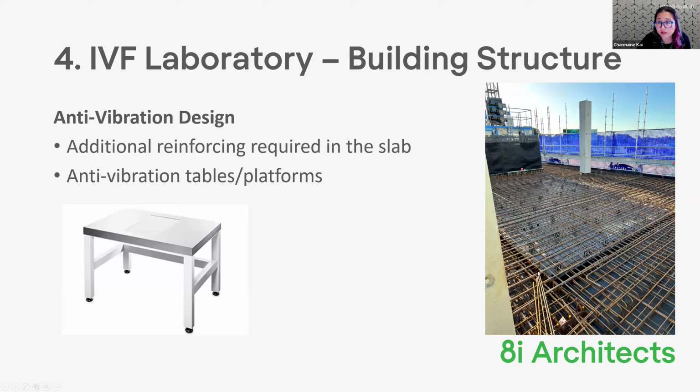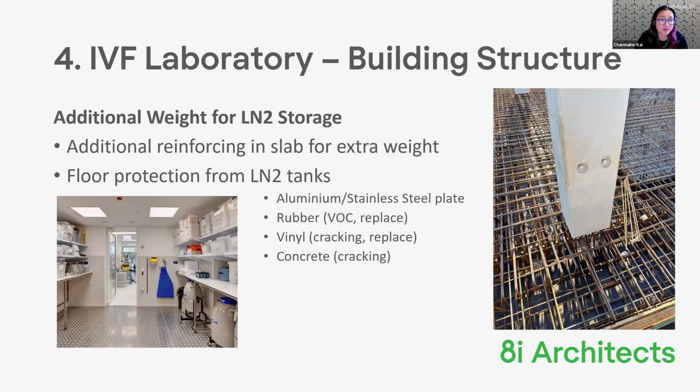So this is an image of a building that one of my labs went into, and because it was a dedicated hospital and medical centre building, they actually put in a lot of steel. You can see there's a lot of steel within the concrete slab before they poured it. It just gives it a lot more rigidity and also strength, because we've designed this to take LN2 tanks as well. Which goes to my next point, which is about LN2 storage.